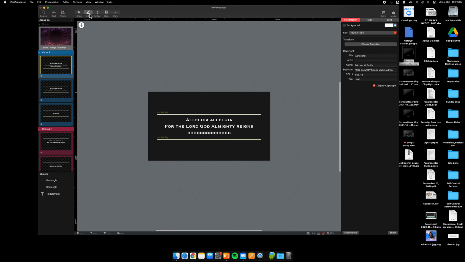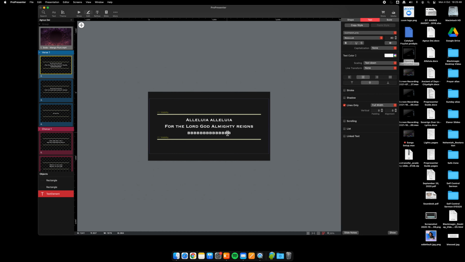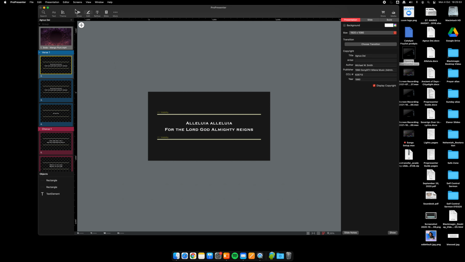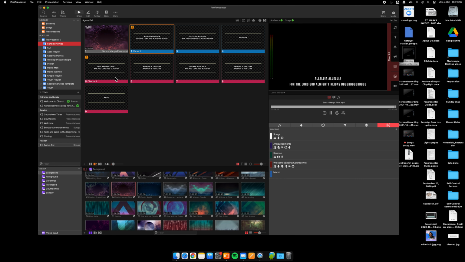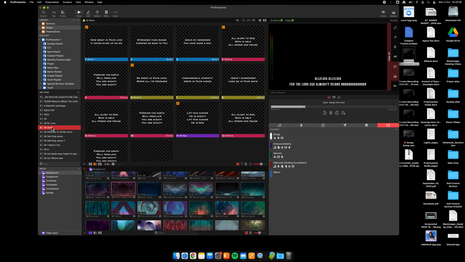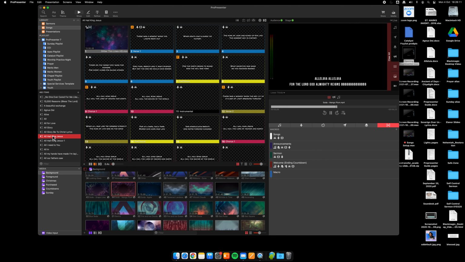So I'm just going to go back in here and delete this. So that's how you can move text around on the slide. The other thing then is to change up the arrangement. Okay, this song only has verse and chorus, so I'm just going to select one that has a bit more. Okay, so I'm just going to drag a song in. This song already has the CCLI, so I'm just going to drag it back into our Sunday list for show.